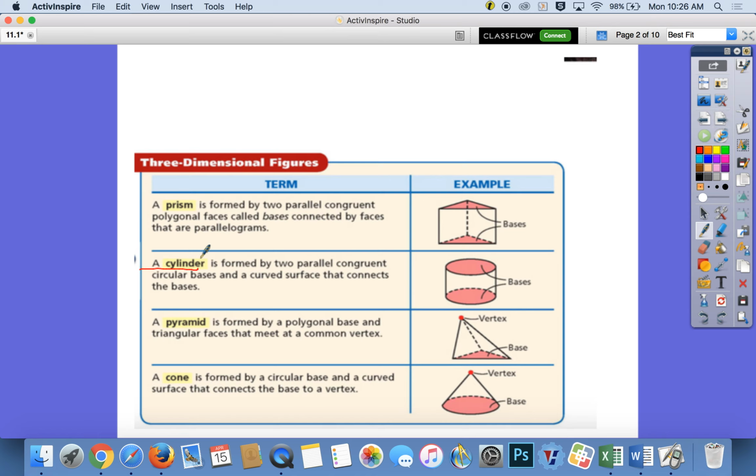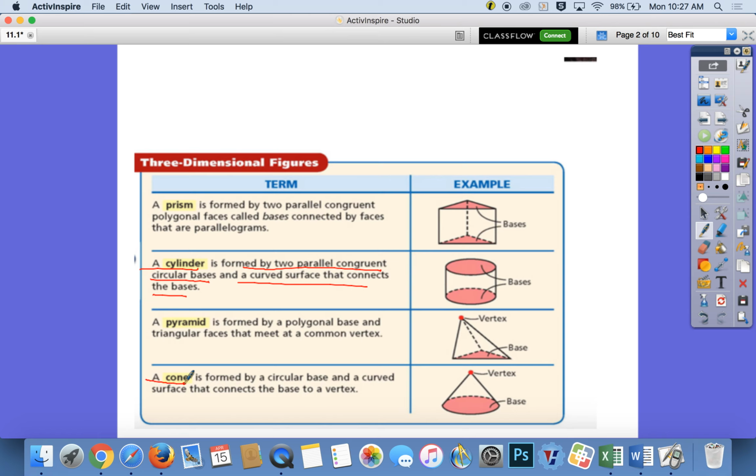I'm going to start with cylinder. A cylinder is formed by 2 parallel congruent circular bases, okay? These are your bases. Now your bases are going to be 2 congruent parallel faces. So this is a face and this is a face. They're parallel and they're congruent, so they're going to be called bases. Okay? I would use these to reference my shapes. We'll say that again in a few minutes. So it's made by those and a curved surface that connects the bases. This is your soup can right here. So there are no faces here, you just have a curved surface that wraps around those.